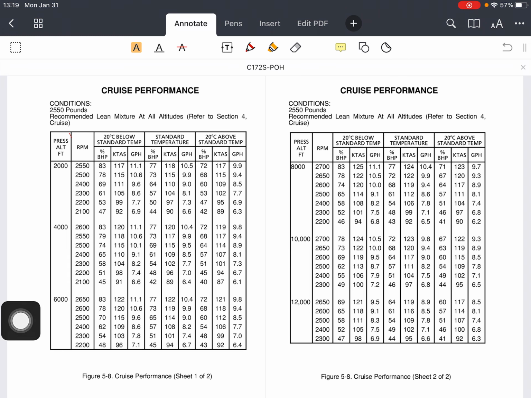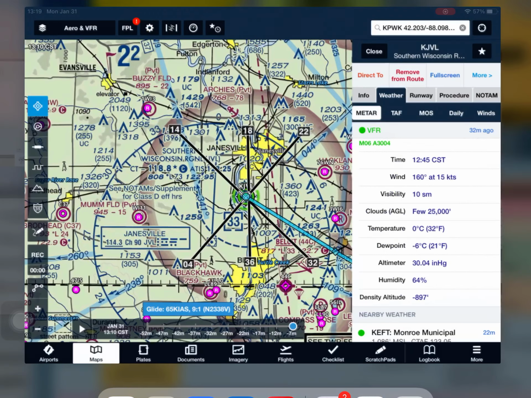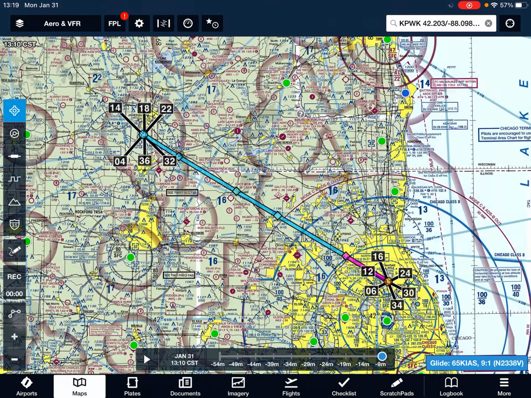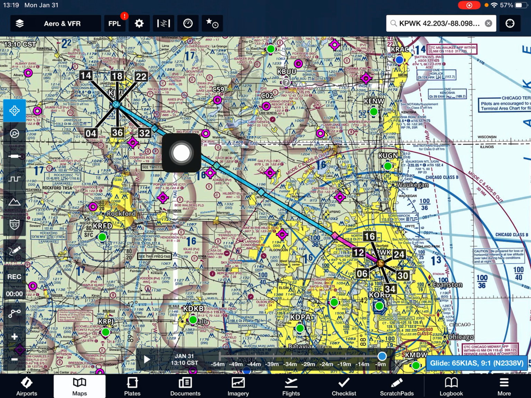I hope you know that when you're planning a VFR nav log, if you're going magnetically toward the west, you need to be even plus 500, or easterly magnetic headings, odd plus 500.